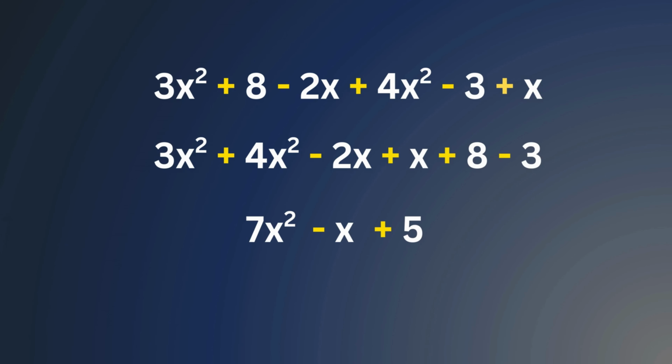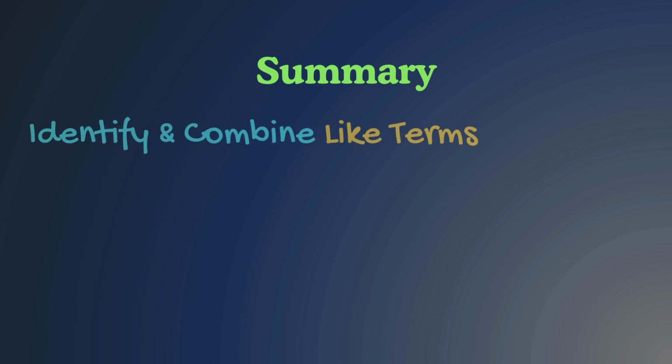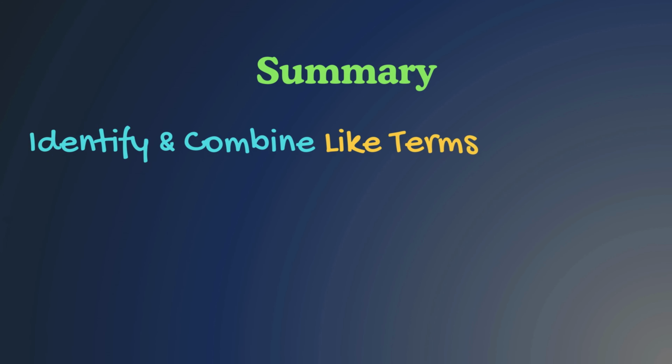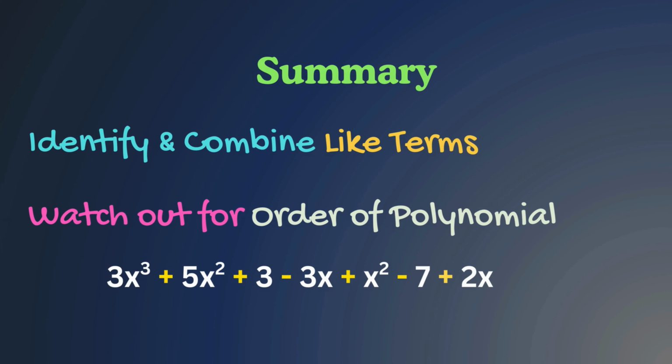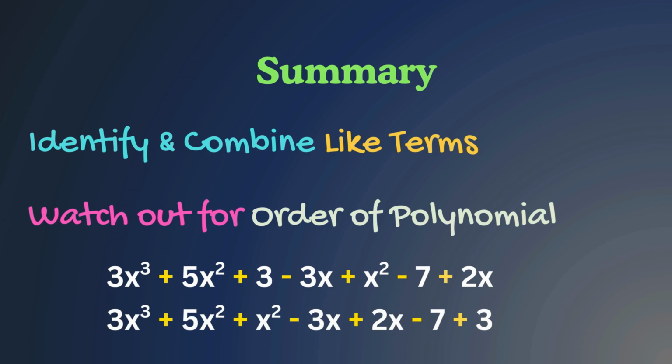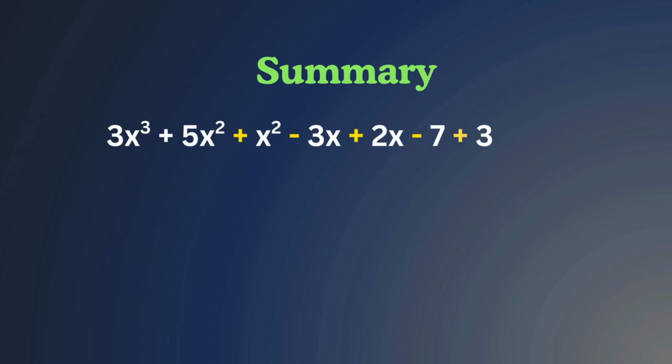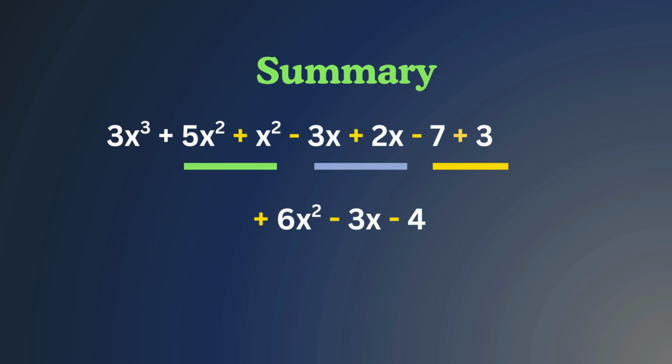That was super interesting, isn't it? Now you know how to simplify polynomials through simple steps. We identify and combine like terms. But watch out for the little tricky polynomials, as they may not be in the same order. That means you may need to do some rearranging as you look for terms that you can combine. Look for the pairs and combine them.